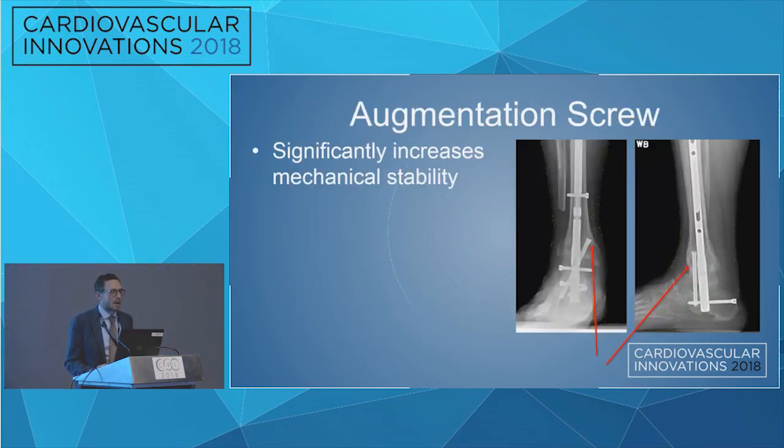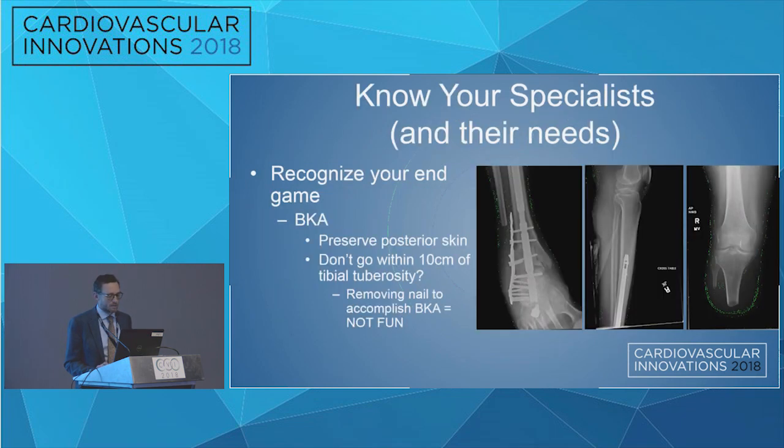And then doing something to augment. A nail is fun and sexy and huge, and it's the biggest thing that we can put in there, but is it enough? And there's definitely literature to support that this augmentation screw, whether coming from proximally or coming from distally, is an important part in increasing stiffness of your construct. And then finally, knowing your specialist, because ultimately, some of these are not going to work out so well.